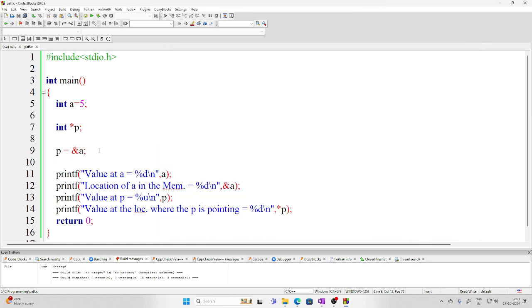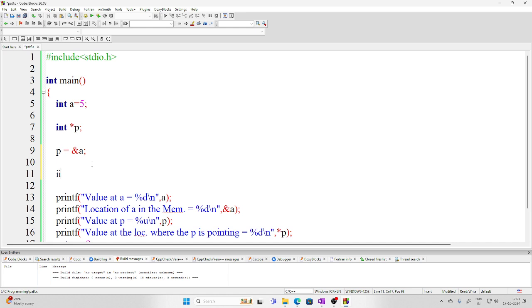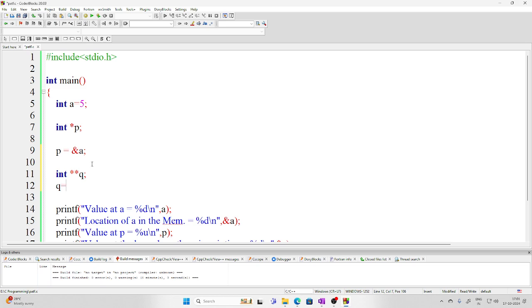Now let's say I want to store the address of this pointer. So who can store an address? A pointer. And if the pointer is storing the address of another pointer, then that has to be a double star. So int star star q, and I am assigning this q the address of p.